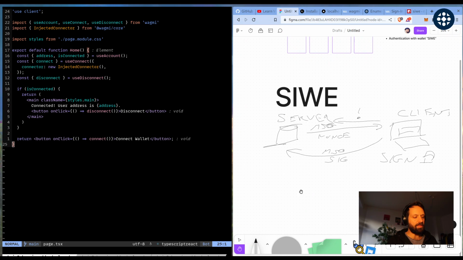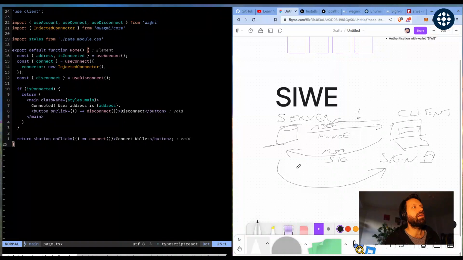So what's the last step here? The last step is that the server sends the client a session token. Most of the time it's like a JWT, JSON Web Token, which is kind of a standard for authentication tokens.